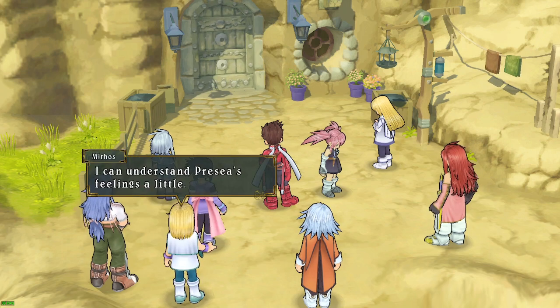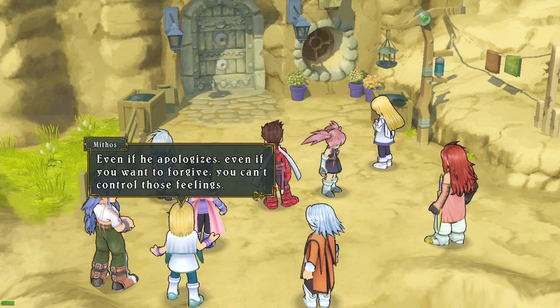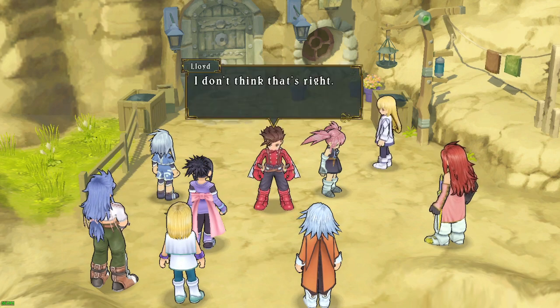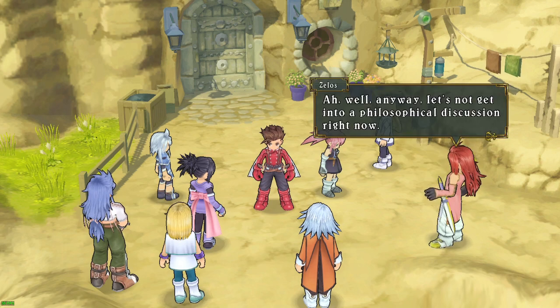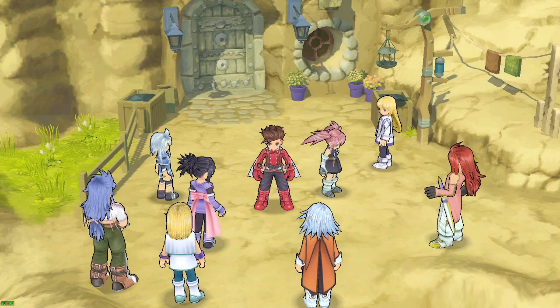No. I can understand Perseia's feelings a little. Some things never come back. Even if he apologizes, even if you want to forgive, you can't control those feelings. Not being forgiven, that may be the punishment. I don't think that's right. Forgiving or not forgiving isn't a punishment. I can't really explain it well, but... Oh, well, anyway, let's not get into a philosophical discussion right now. Perseia doesn't need to force herself to forgive him or anything. Let's just think about what we can do now.